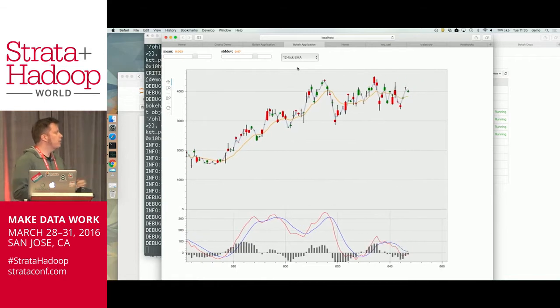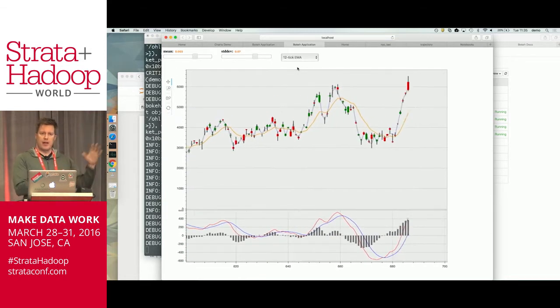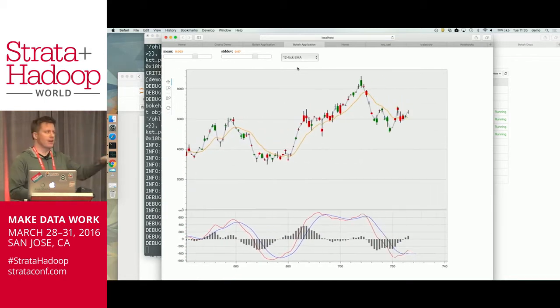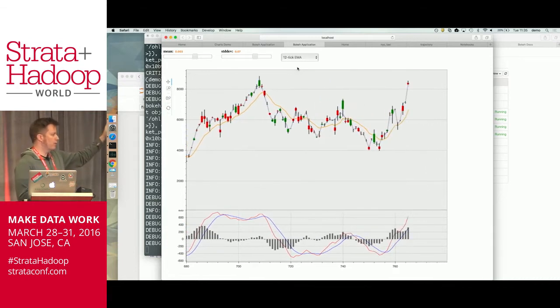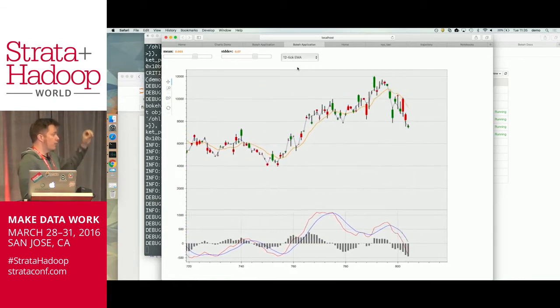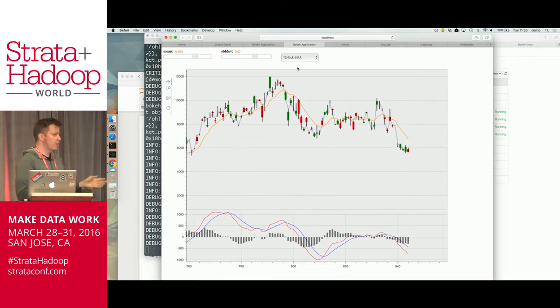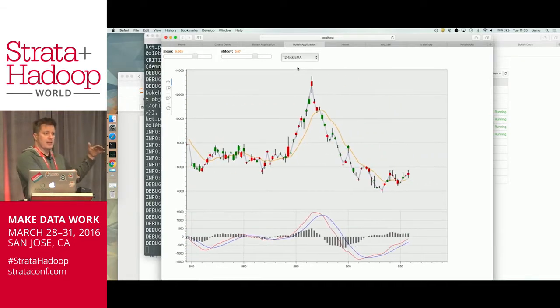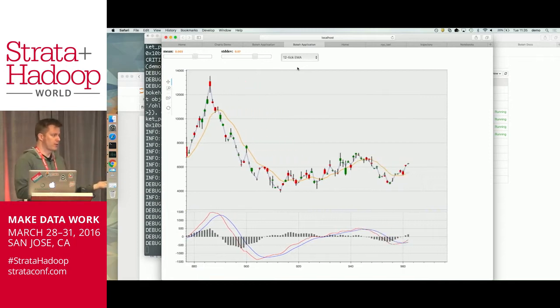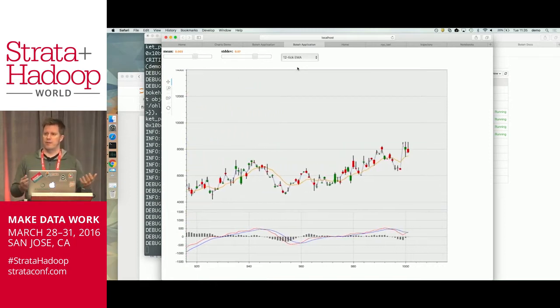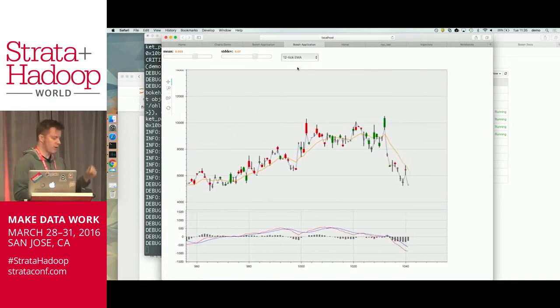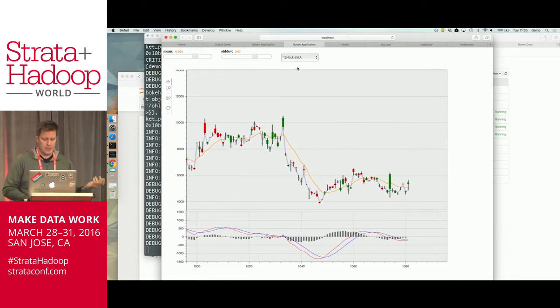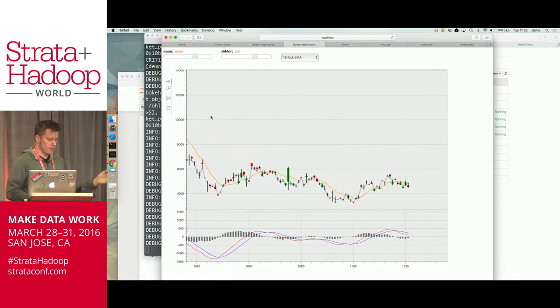But this code, including the simulation, right? This is simulated synthetic data. All the code to generate the simulation, all the code to compute the MACD indicator, all the code to create the plots, the widgets, and tie the callbacks is under 100 lines of Python, right? And most of that is actually the simulated data. If you were reading the data from some other source, the code to create the charts and the callbacks is a much smaller fraction of even that. So that's the main idea there: we want to make it very easy and efficient to stream data.